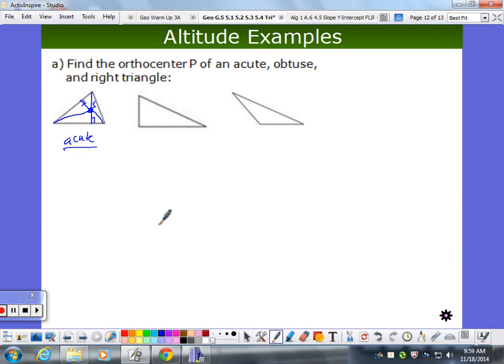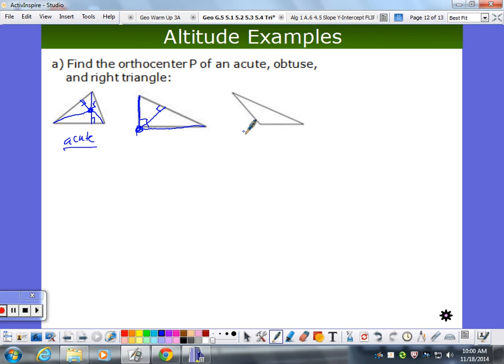Now coming back to Evan here, if this is a right triangle, if I drop one from here, there's one of them. But from this vertex, if you drop one, it's the side. If you drop one, it's the side. So when you're finding area of a right triangle, and you say 1/2 base times height, the height is one of the sides, usually. So yeah, they meet up over here.